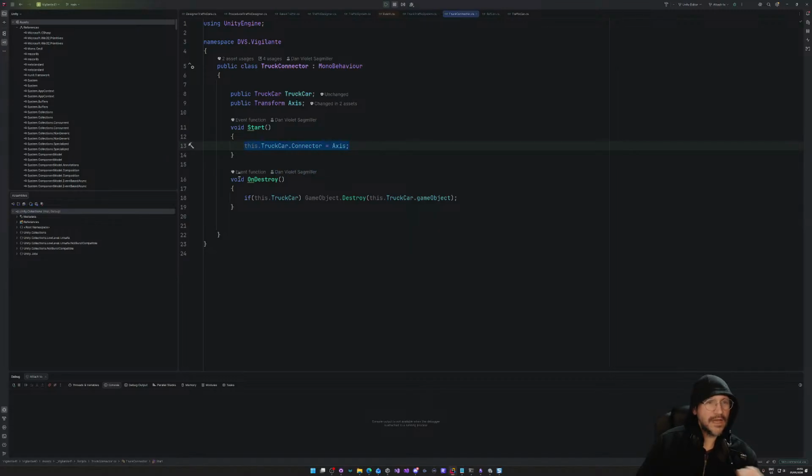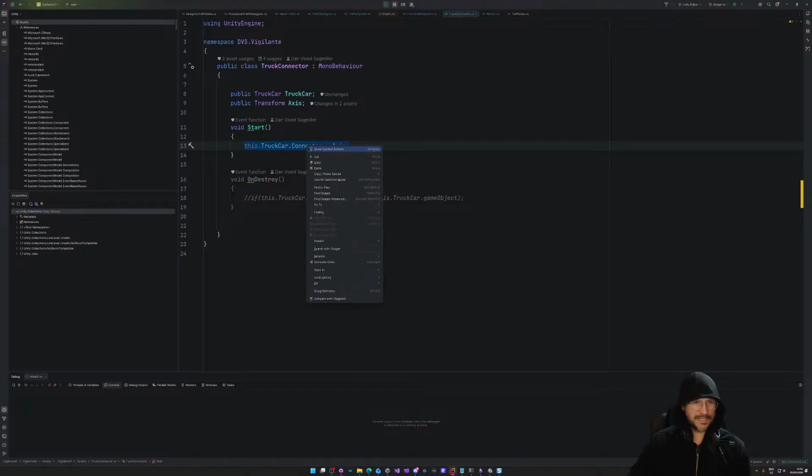And on destroy truck connector, it gets rid of... why would we be destroying this and not destroying the game object? This whole line feels useless. Unless I'm just having a mind melt of some type. All right, so this is the line that's not getting connected up. There is a timing issue happening here.